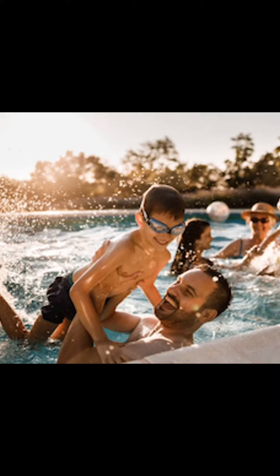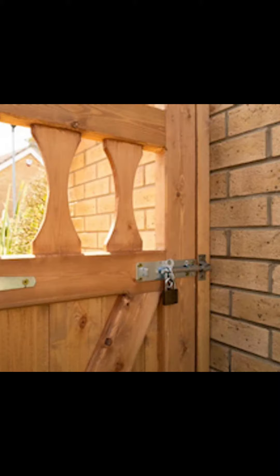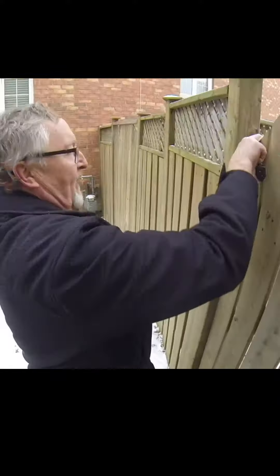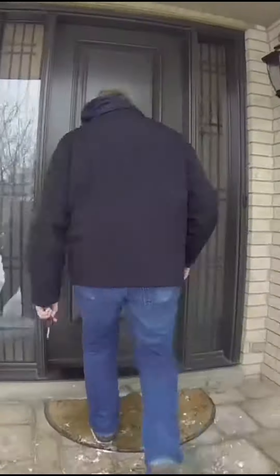We wanted to keep our backyard locked for the safety of small children, and at the same time have the convenience of easily entering and exiting the yard. At first we used a standard padlock. This method did lock the gate but created several other problems. When we wanted to enter the backyard from the outside, we had to go into the house, remove our shoes, and search for the key.